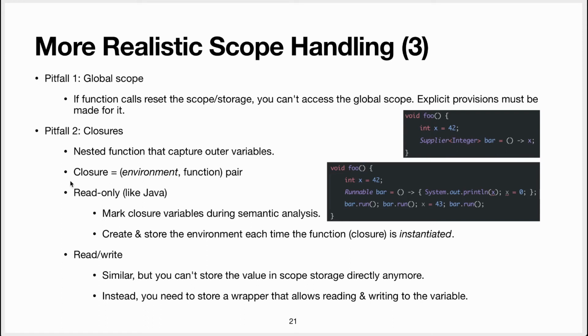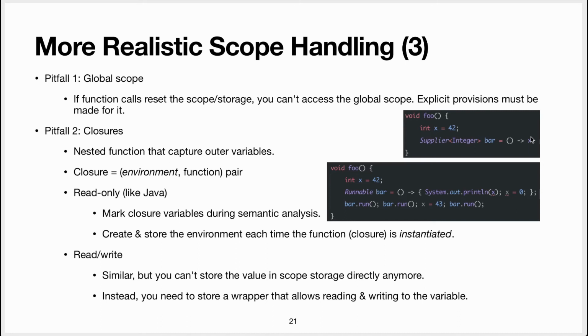So a closure is an environment, you could say a scope storage or some kind of storage for values that are captured, and a function. So this function is always the same, but x changes. And each time you call foo, you create a different instance of bar. Each time you call foo, bar is going to be different. It's a different instance that refers to x. This is a bad example because here x is always 42, but you can imagine that x is a parameter of foo. So each time you call foo, you're going to create at least a bar function that returns a different integer.